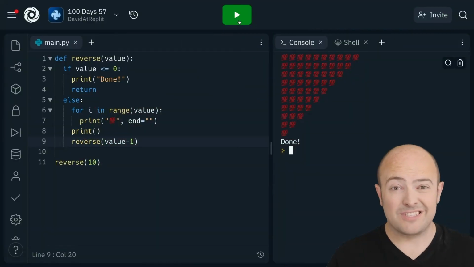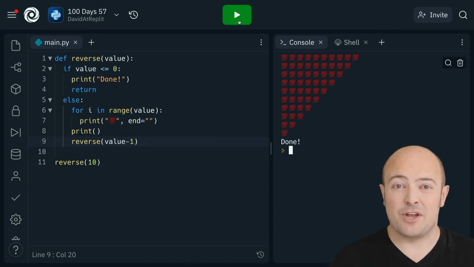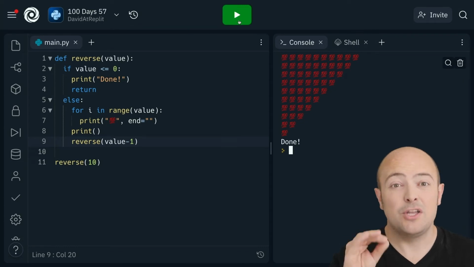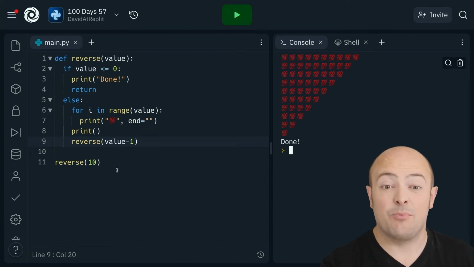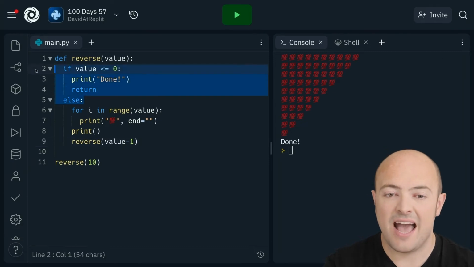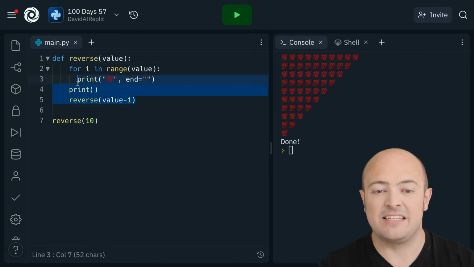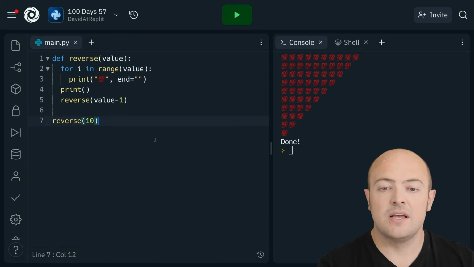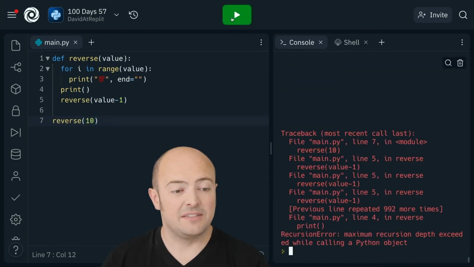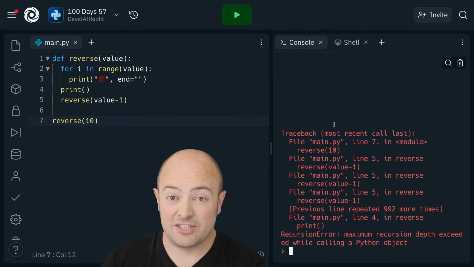Common problems. Well, when you're dealing with recursion, it is a very difficult concept to think about, and therefore you can make a lot of mistakes. One of the key problems can be not having an ending condition. If I accidentally strip out the ending condition of this subroutine, so now there's no way of telling it to stop, when I run it, you'll see that eventually it just crashes.